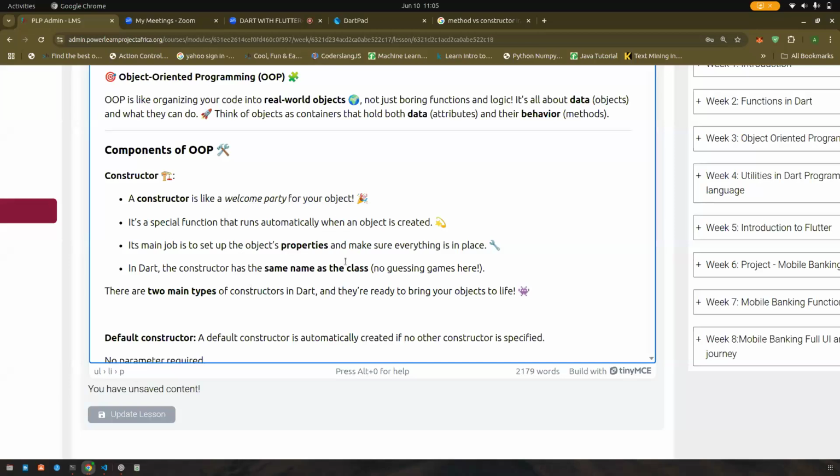So, do you remember the properties of our object? Brand, model. Okay. The constructor has the same name as the class. What do I mean by it has the same name as the class?